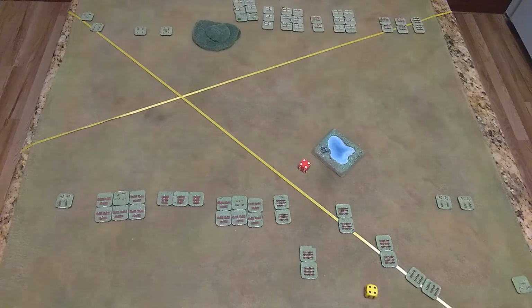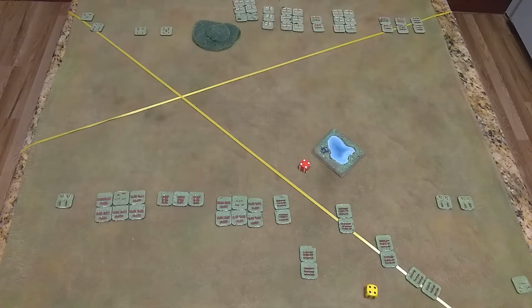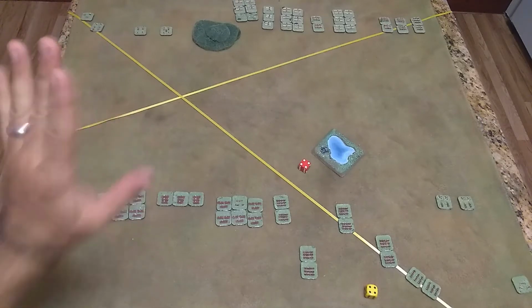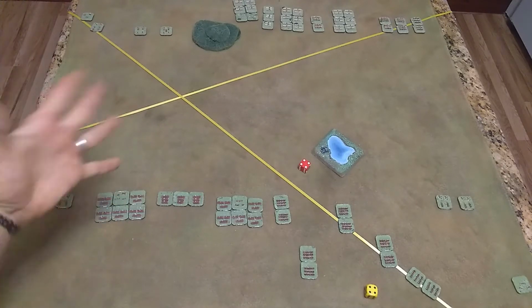However, there's nothing there. Move to contact. It looks like they can move. Oh, whoa, okay. So you only need to reference the first page. That's one of the nice things about this rule set. All of the artillery that we're working with today starts unlimbered, and it costs a half a move to limber or unlimber.